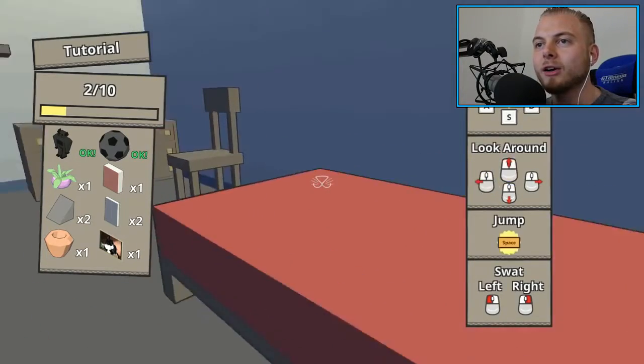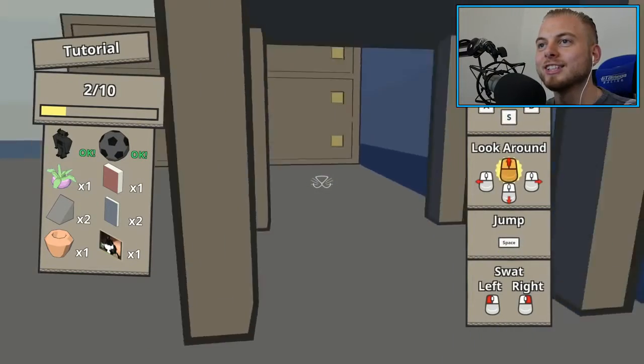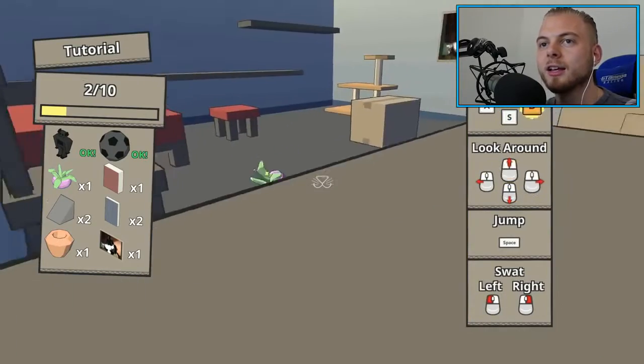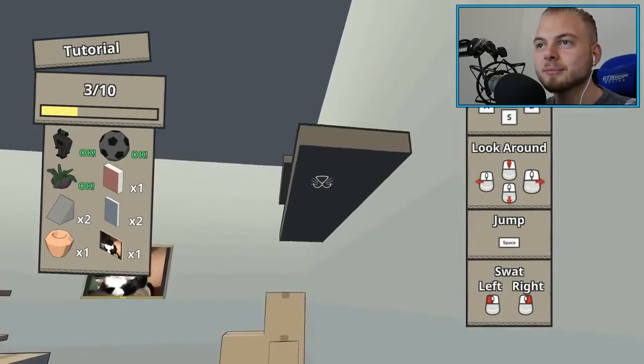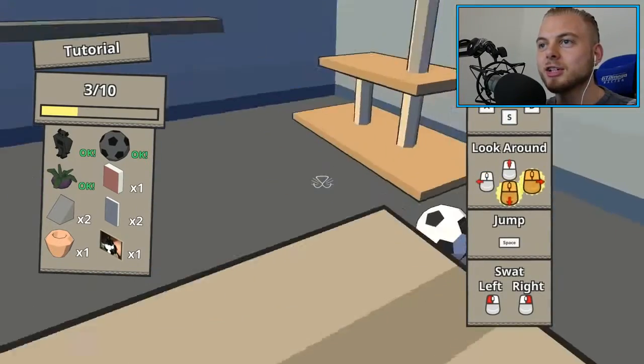We're going to do some cat parkour onto the chair. Oh, this is so weird to control. Can we get up there? Oh, look at these jumping skills. Get off. There we go. We smashed the pot. We can go up here again. We've got some books to cat off. So let's go do this.